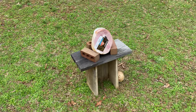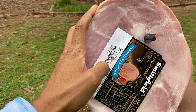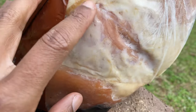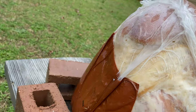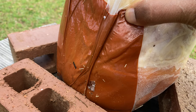Fresh fam, we did it, y'all. As I suspected, I went for the left-hand side of the meat this time, and as you can see, here's our hole here, and I thought it was maybe just stuck all the way on the inside. Where's the hole? Where are you? Here it is. It's very small, fresh fam, very small. But here's our exit wound.